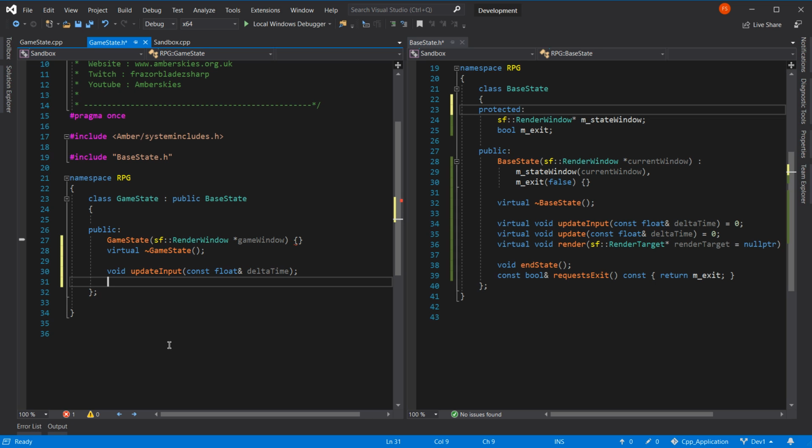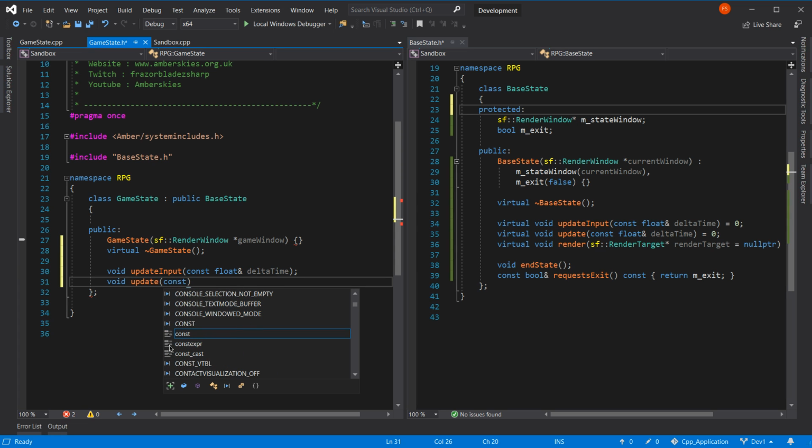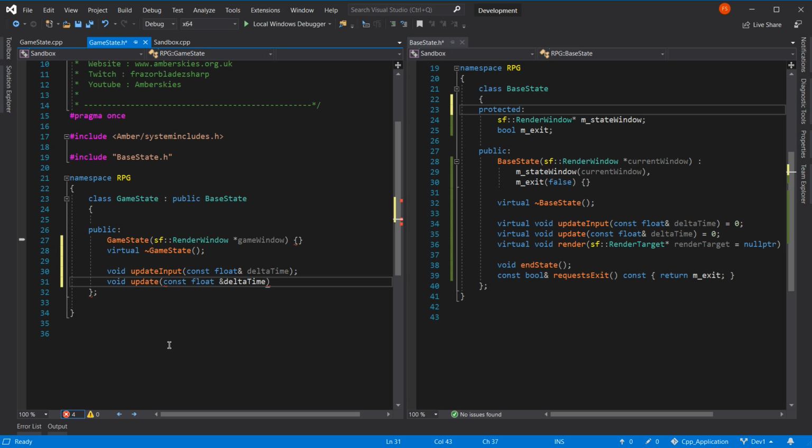We'll have void update. Makes it easy to do, because he told us what to do, really. Const float and delta time. I'm going to get sick of typing that. Oh yeah. And we need a render as well. Void render.